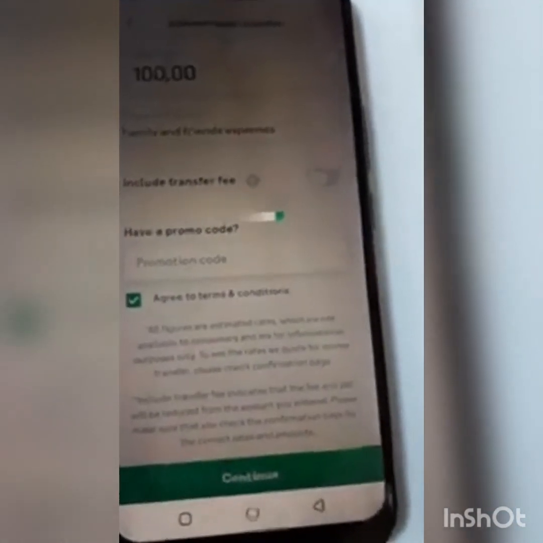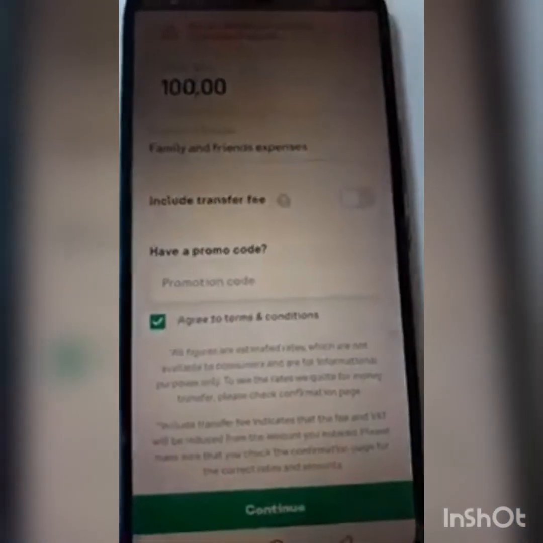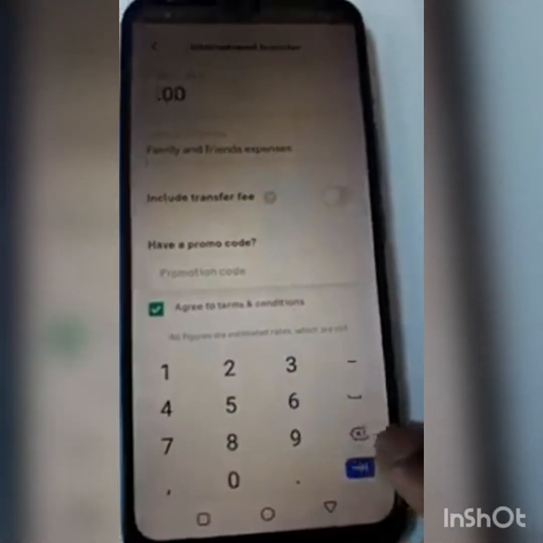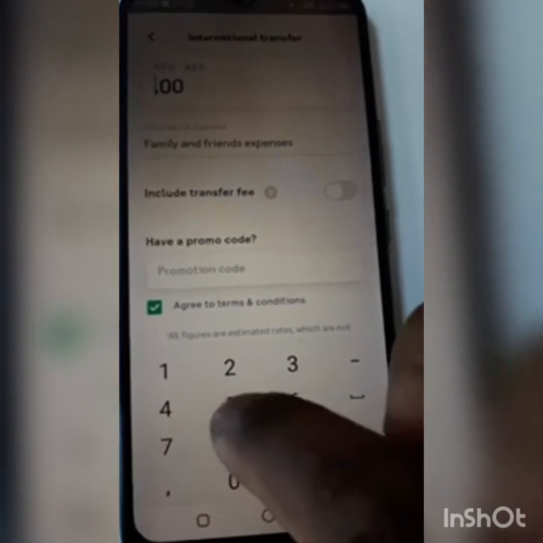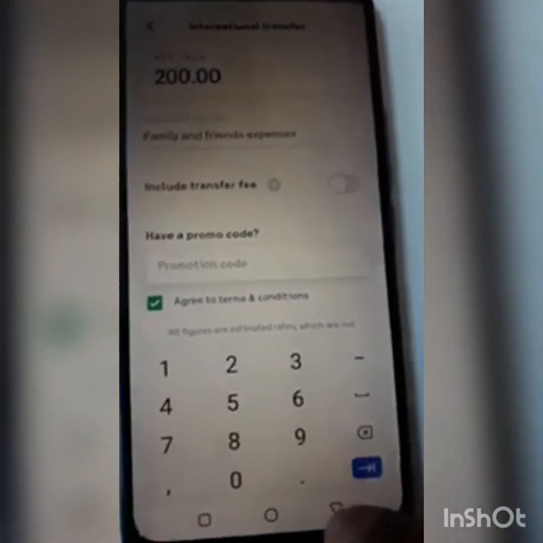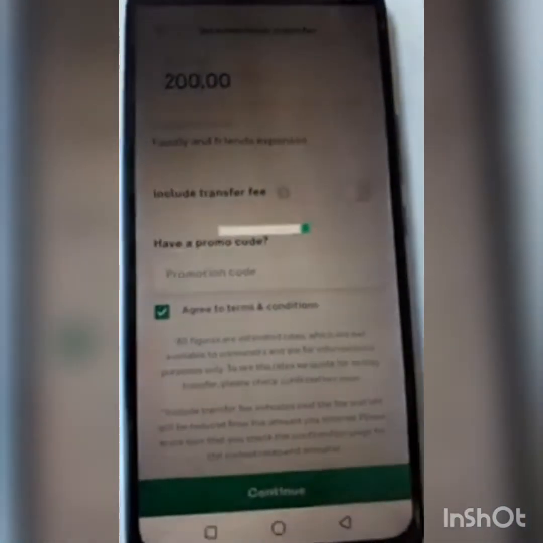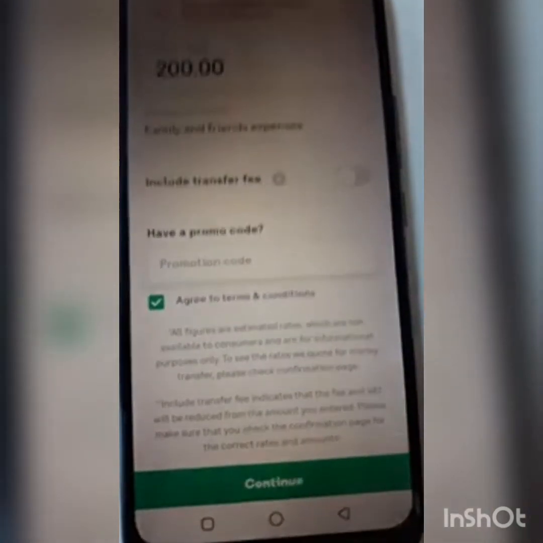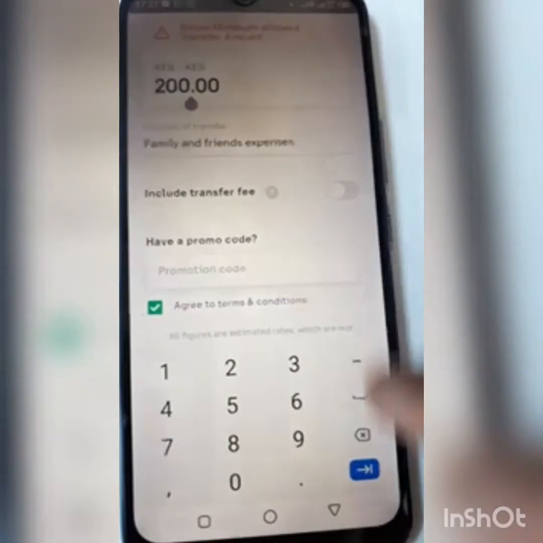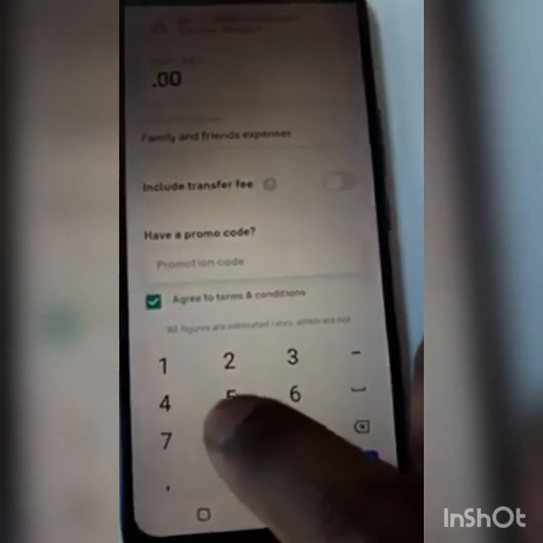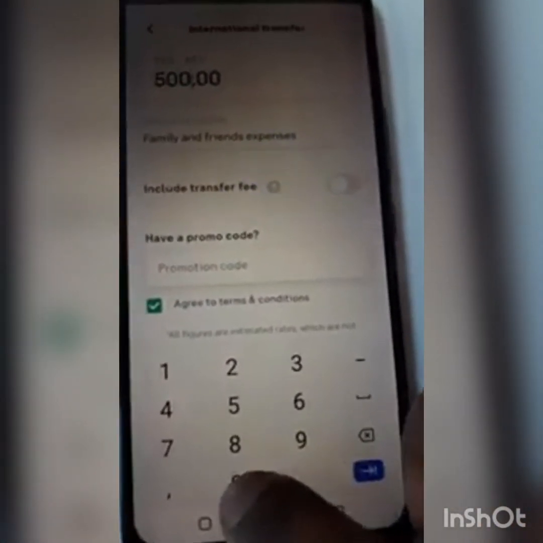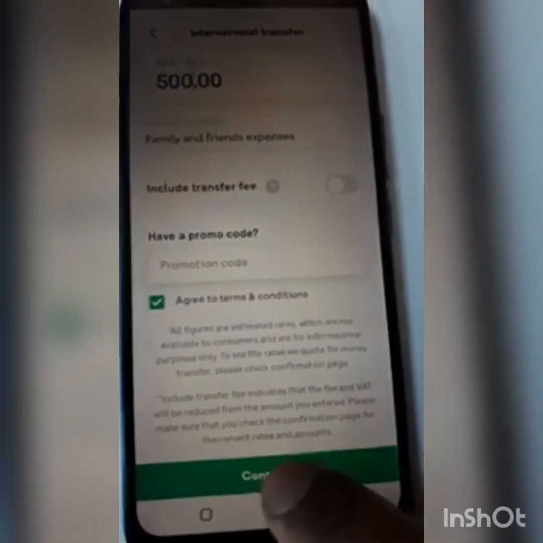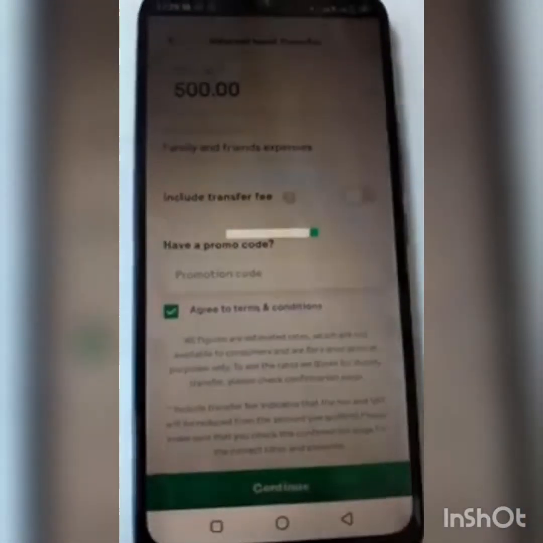You can't send below 10 Riyal, so the minimum amount of money that you can transfer is at least 100. So let me try this to send. It's below. What is the minimum amount of money? I think bank has limits of the money that you can transfer. Let me try 500 and see if it can go.